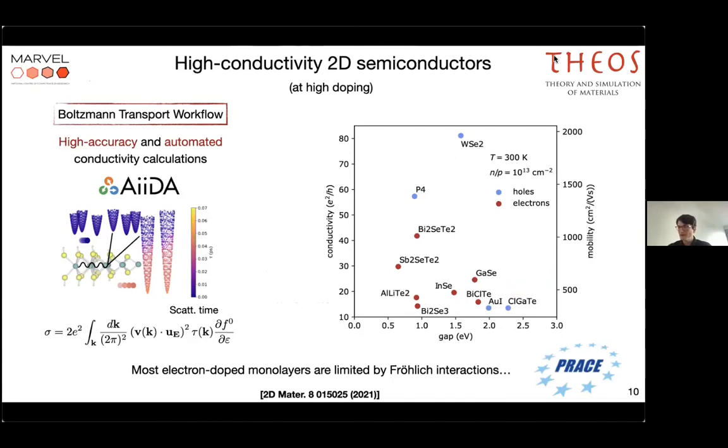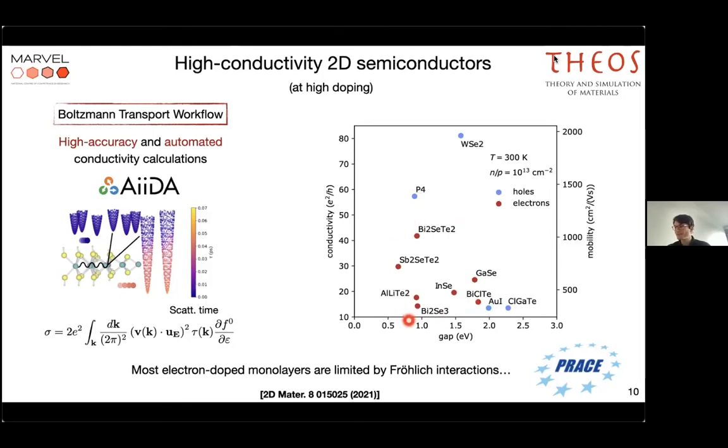They're plotted here. And I computed their transport properties, so conductivity or mobility, thanks to a homemade transport code that solved the Boltzmann transport equation with electron-phonon coupling matrix elements computed from density functional perturbation theory. And so these are the results. Conductivity is a function of the gap. I forgot to mention, I was looking at the conductivity of those semiconductors when they are highly doped, with the kind of doping we see here, 10^13 electrons or holes per centimeter squared.